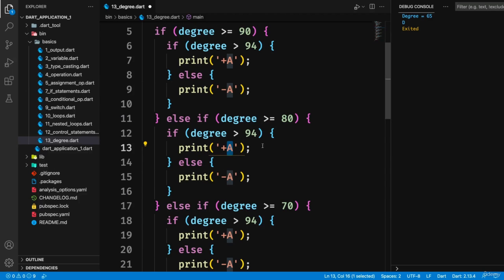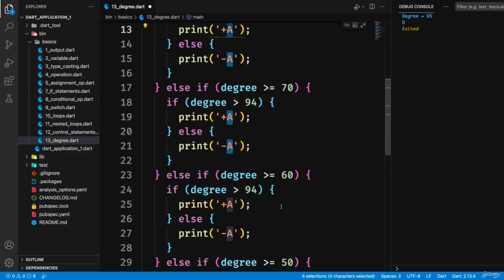In the same way, we can simply copy these lines. Now to make the coding easier, we can, for example, select this A and then hold command or control and D. As you can see, control D selects all the matching words.